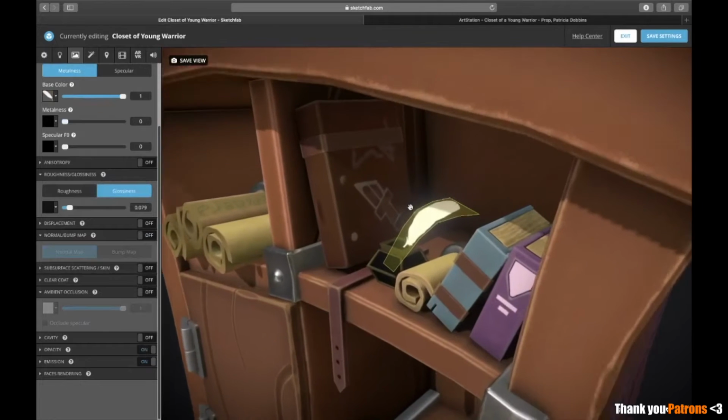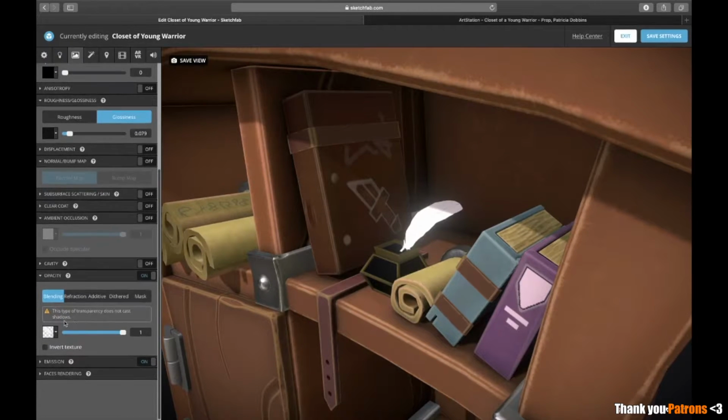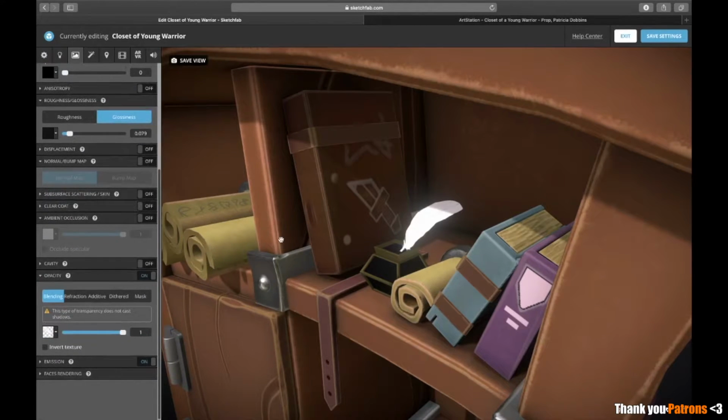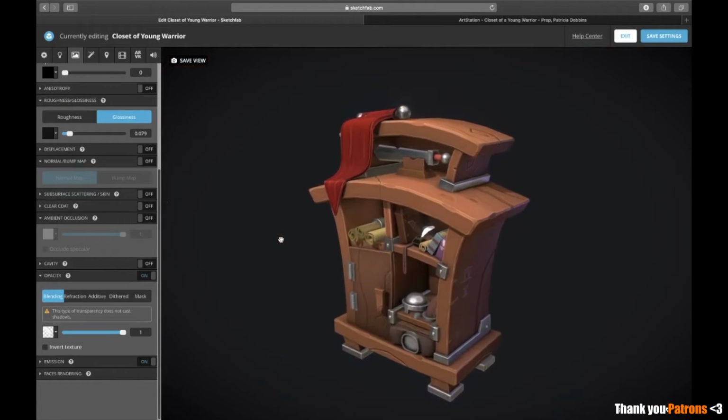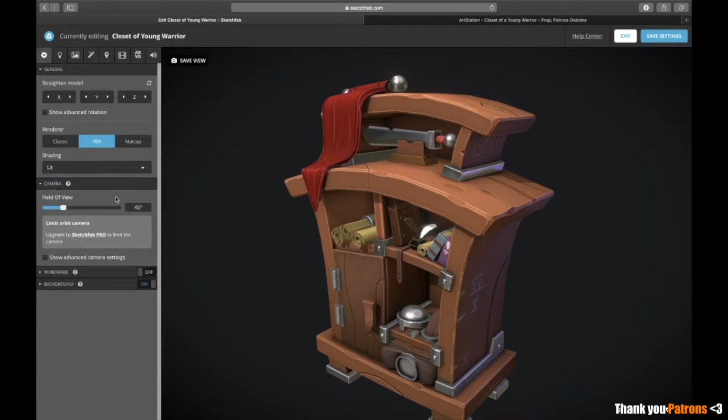The only thing that probably would have been considered, in quotes, crazy is adding the feather, which had an opacity channel to it. So I just grabbed a PNG from Google, put it into the base color, and then put it again in opacity, and that's all I really did to that. It's fairly easy. The next thing I did was set up a little bit more of my scene.